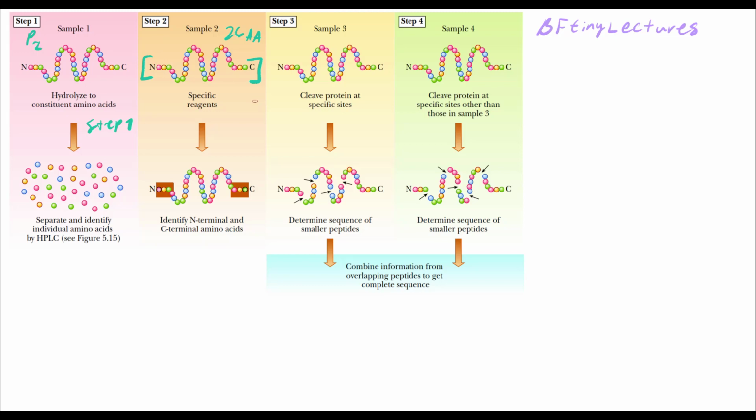Cool. After that, we start implementing some cutting, okay, some cleavage. And essentially, we're going to talk about cleaving the chains in the next slide. But right now, what I'm going to do is, I'm going to have a specific molecule that is going to cut down this portion, and this portion, and this portion, etc., down the chain. And whenever I have those portions, I can run that through a computer and find out, oh, this is alanine. This one right here is arginine. This one right here is whatever.